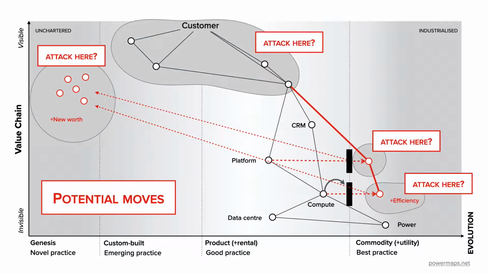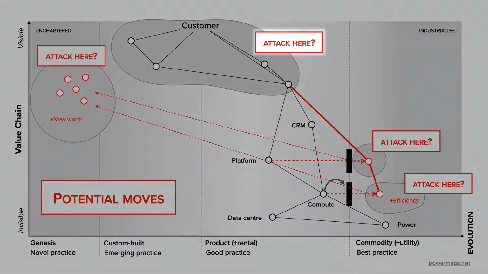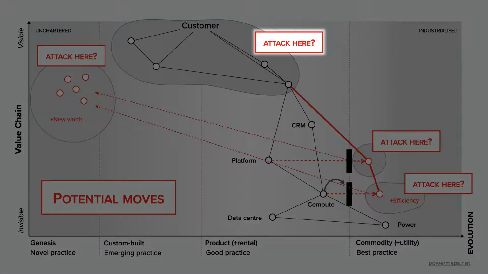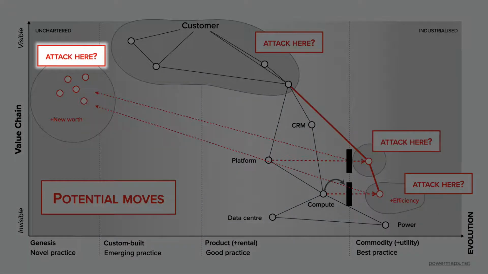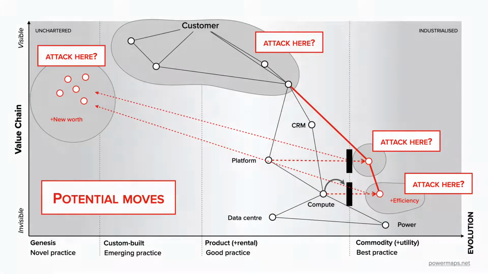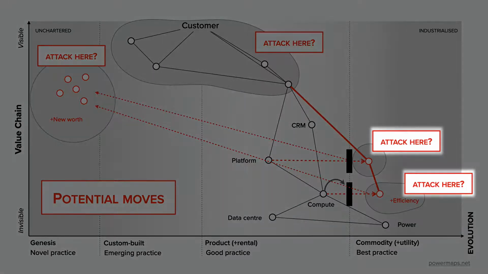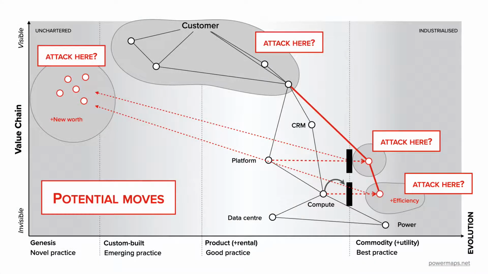And this is what a map, plus an understanding of the rules of the game, can give you: potential moves that others don't see. Once you see what's going on and anticipate how it's going to change, you can start to see multiple moves on where to attack the market. You can get closer to the customer by differentiating your product, but this can be an expensive game. You can try to out-innovate others, though this too is full of risk. Or you can look deeper into the value chain and make moves that enable you to capture the future and generate the monopoly-like profits that the likes of Amazon enjoy today.